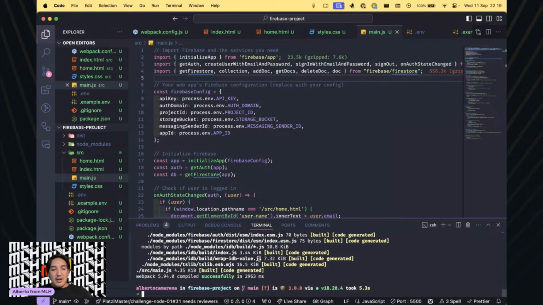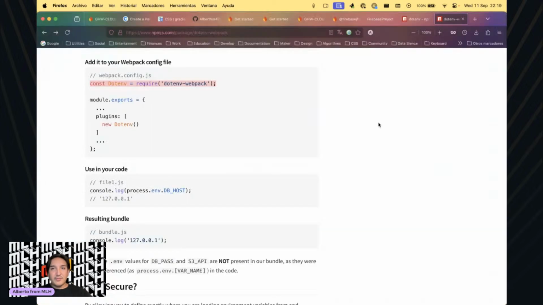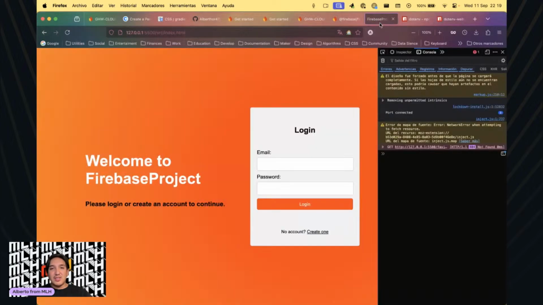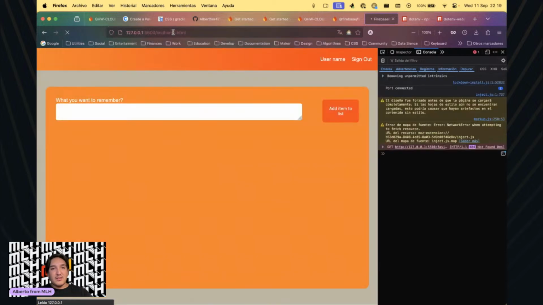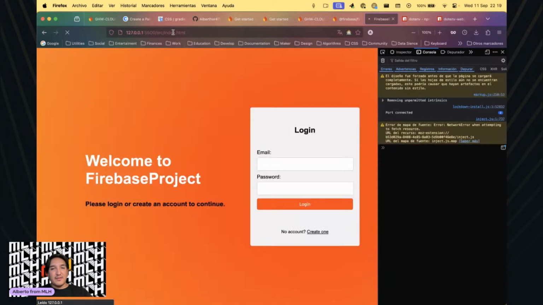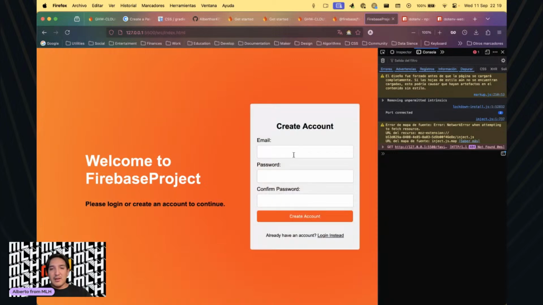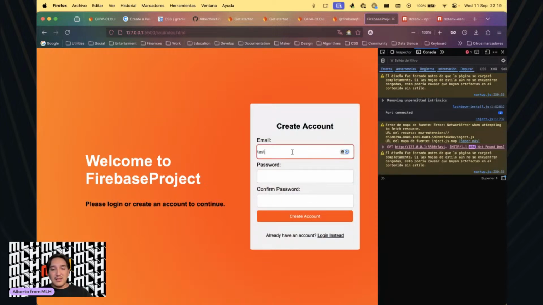And well, with those changes made, let's check everything's fine with the project. It kicks us out because we're not logged in. Let's create an account. test@mail.com. Totally different passwords.